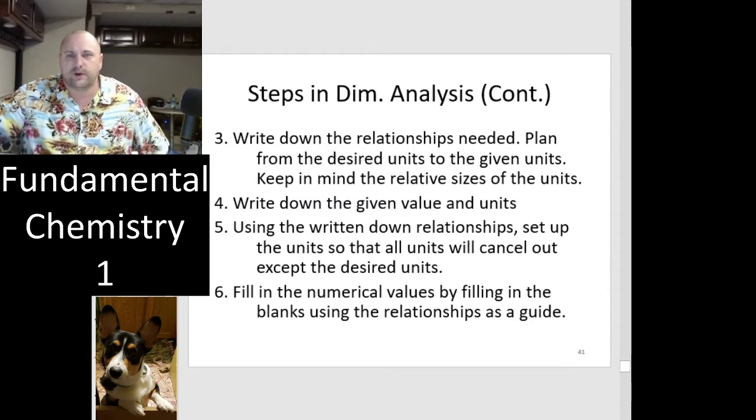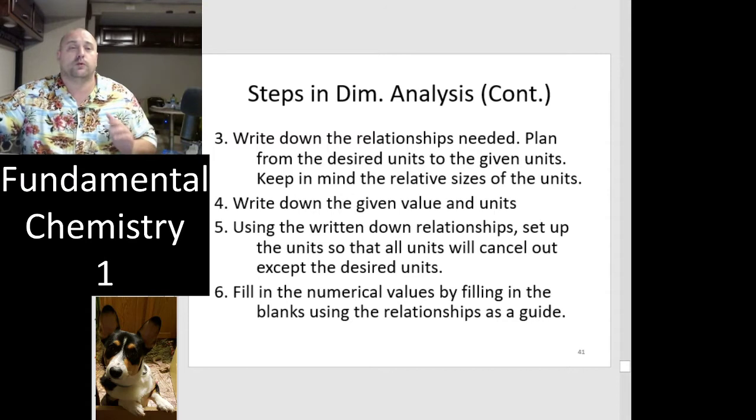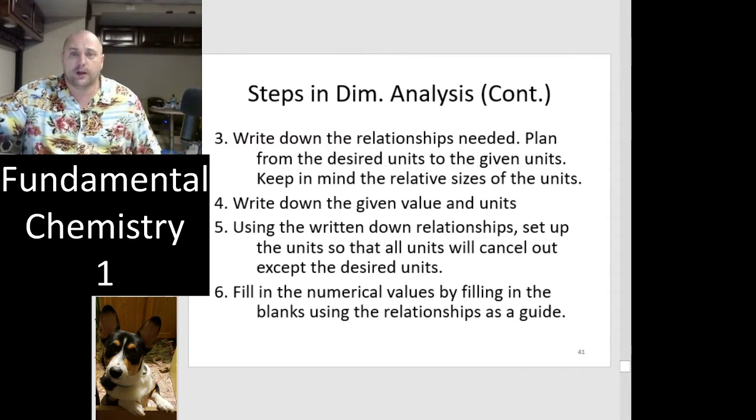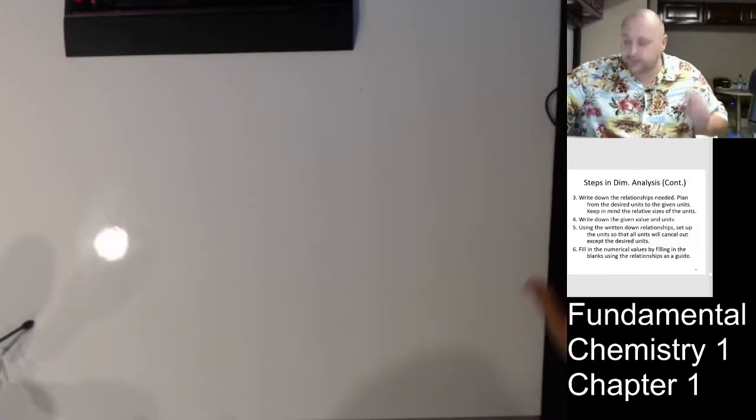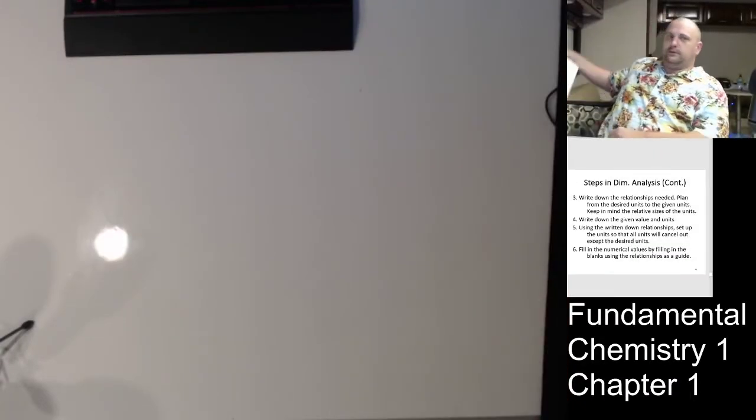All right. Then it says write down the given value and the units. And so that's where we're going to actually start the problem. And then it wants us to set it up so that we cancel out. This is the hard step. If you've written down the relationships, then all we're doing is step 5 is putting the units. Okay. Don't worry about the numbers. They get in your way. And then we add in the numbers and then the units. This will guide us on whether we do multiplication or division. All right, so that's easy enough.